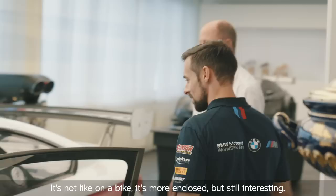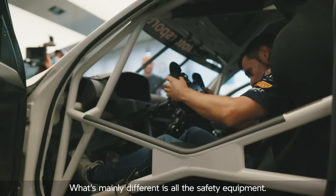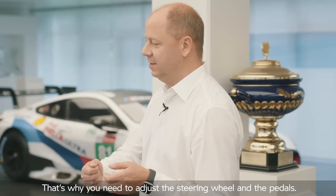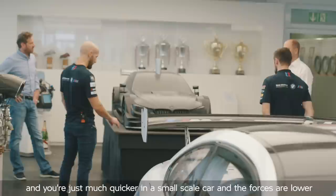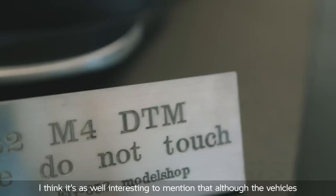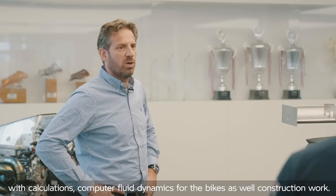As you can see, all the luxury from the road car is gone, but functionality-wise it's pretty similar. You still have the gear shifter, for example, same as in the road car. What's mainly different is all the safety equipment — you have a roll cage, a racing seat. Because it's a high-profile racing seat you can't adjust the seat, so you adjust the steering wheel and the pedals instead. Something you don't see very often — this is a wind tunnel model. We're printing a lot of test parts in 3D, and you're much quicker in a small-scale car with lower forces. You can test a lot of variance very quickly. The colleagues of the four-wheeled motorsport division also assist us with calculations, computational fluid dynamics for the bikes, and construction work.